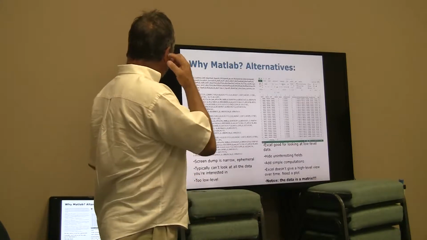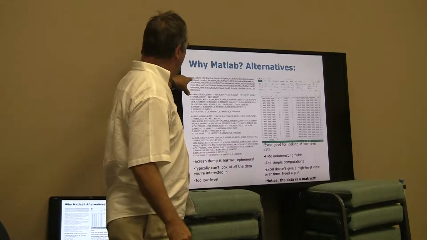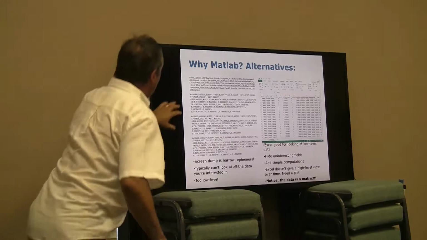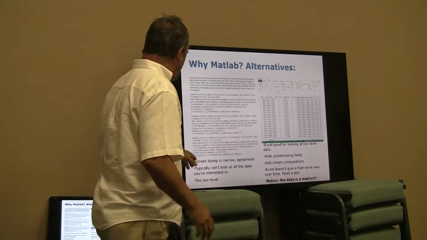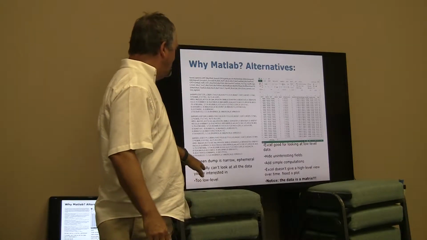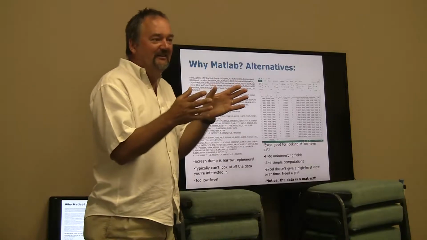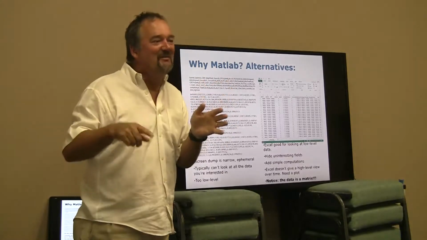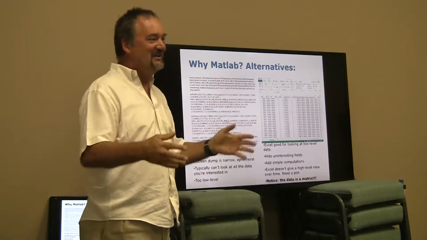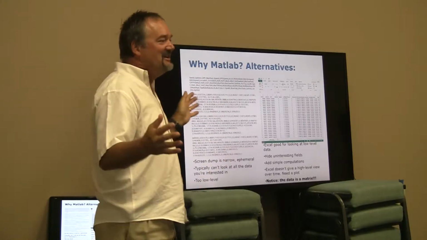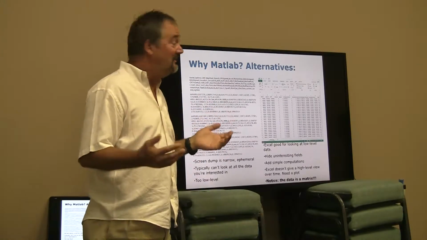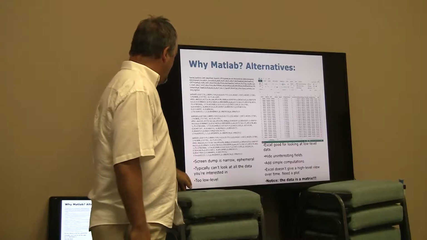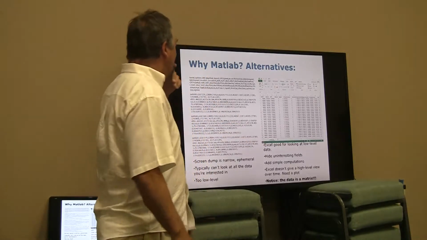So why Matlab? Well, all of us have written this kind of a view of data, scrolling up off the screen. The problems are, the screen dump is narrow. You typically only put half a dozen fields on a line because otherwise it wraps and you can't follow, and then you're eyeing it as it's scrolling by, or if you capture it off of the screen capture, then you're paging down. Basically, you can't get very many columns, and there are a lot of columns of data in a robot that you're interested in for robot motion. It's really too low level.